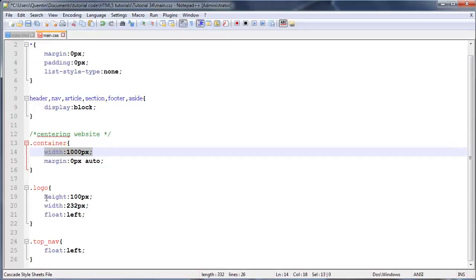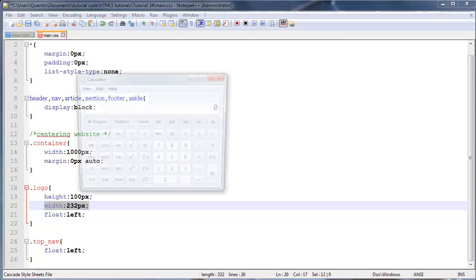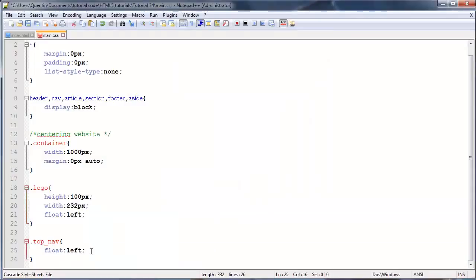Now I have my logo over here taking up 232 pixels. So 1000 minus 232, my math probably isn't that great right now, so let's open up my calculator, and let's see, 1000 minus 232 is equal to 768.